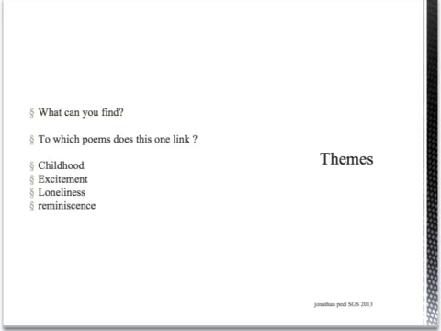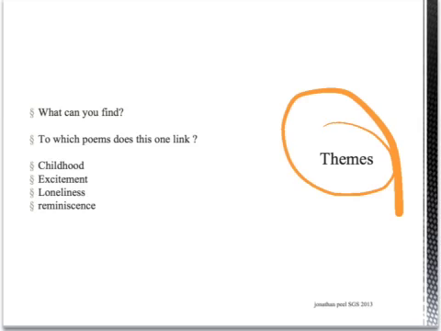Okay, let's think about this poem properly and begin to think in a little bit of depth. What themes can you find in this poem? Just on your first reading, what did you find? I've suggested here childhood, excitement, loneliness, reminiscence. Go through the poem now and annotate your poems to suggest the areas that might relate to these themes.